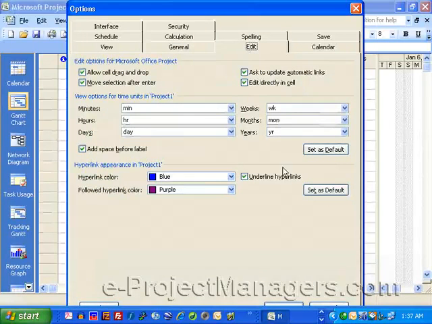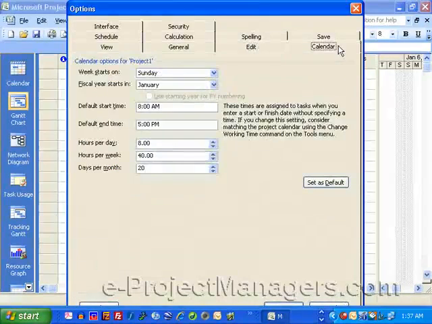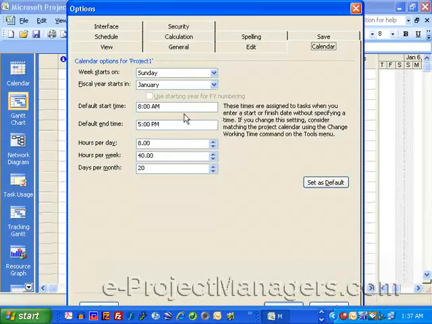On the Edit tab, I usually don't change anything. On the Calendar tab, I go in and I make sure that my work week is set up. So if it's an 8-hour workday or a 7-hour workday and let's say 32 hours a week, you can define your workday here. If your workday starts at 9 a.m. and ends at, in my case, let's say 5, but let's say yours ended at 6, you can control this via this. And once you've set this up, all of your tasks will be based within the time frame that you've defined here.